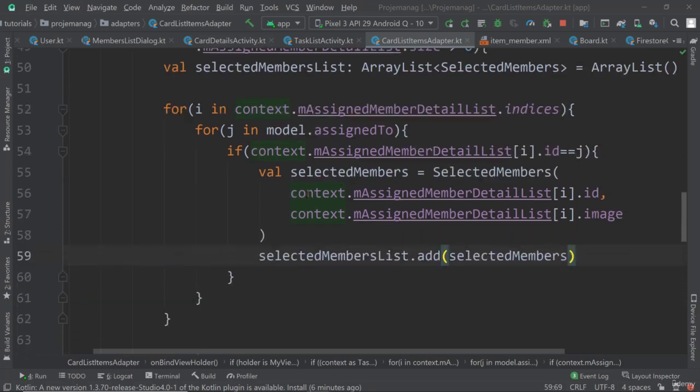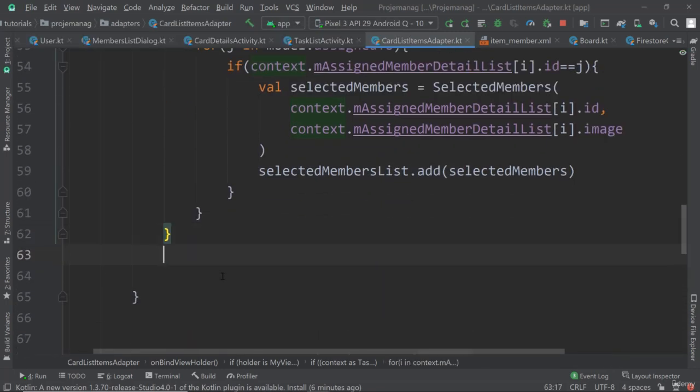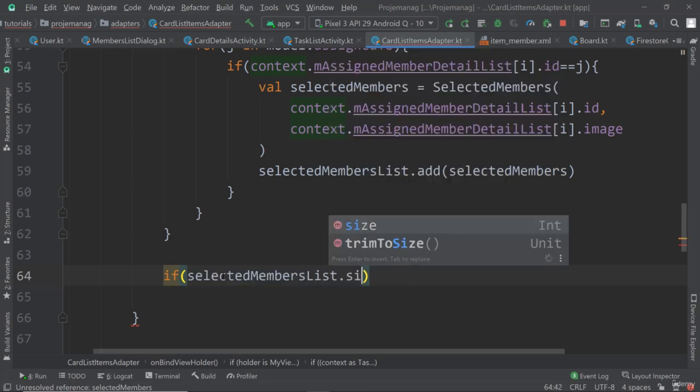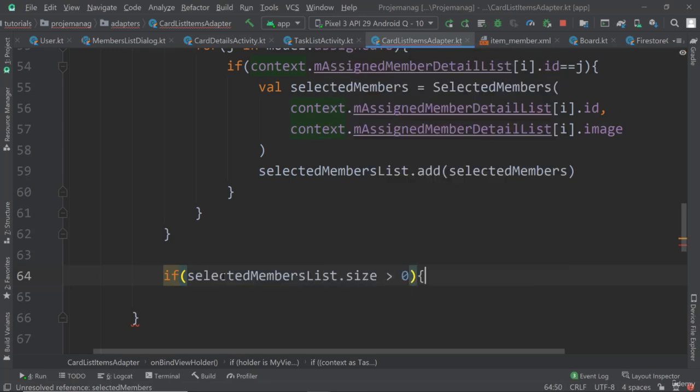Alright, now that we have added that, we can check if the list is empty or not. So if the selected members list is greater than 0, so its size is greater than 0, we know that we have selected members.